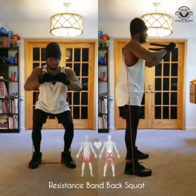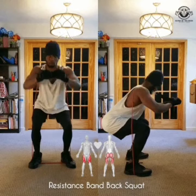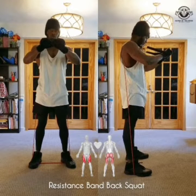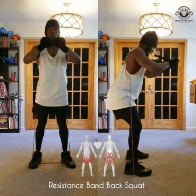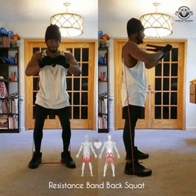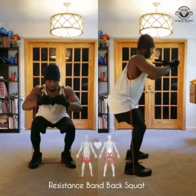Slowly squat down and back into the starting position, keeping your abdominals tight and chest lifted. Make sure your knees do not extend past your toes when you look down. If they do, then you're leaning too far forward.